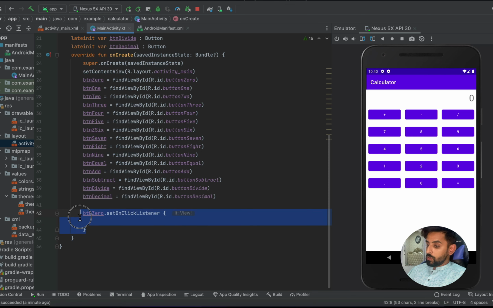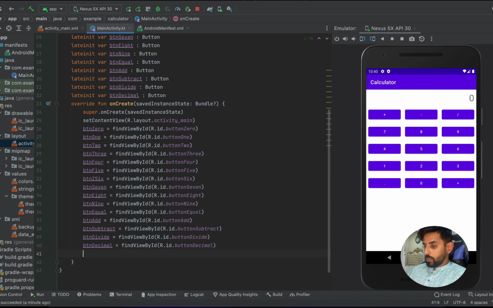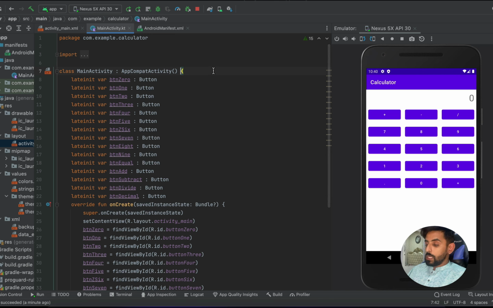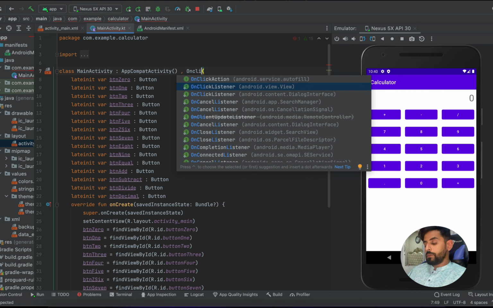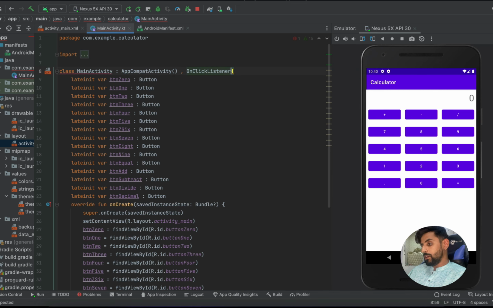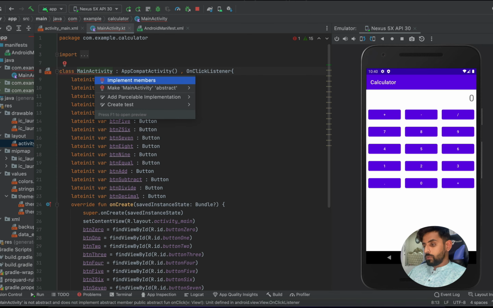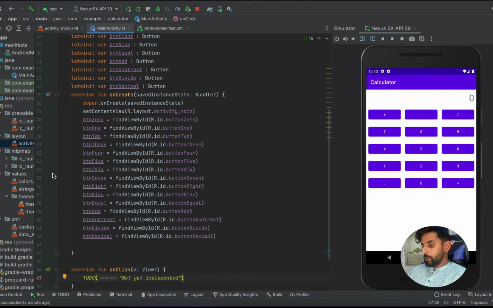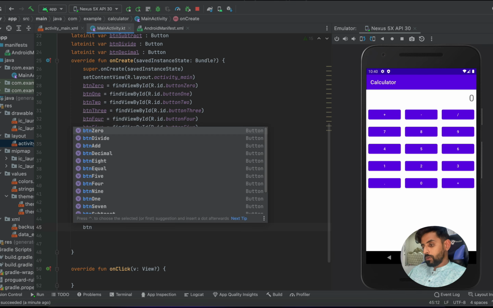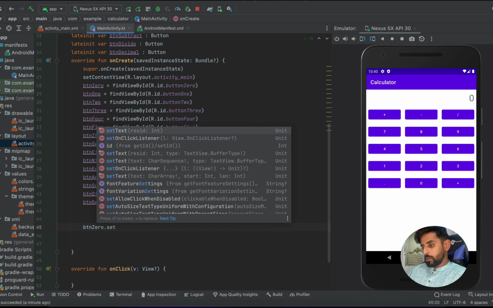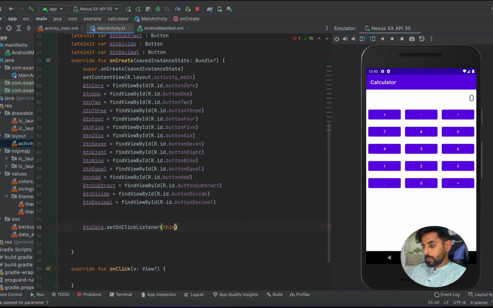But right now what I'm gonna do is get it out over here, and implement it, since the on click listener is an interface, so we can implement it on the class level. And it will ask me to implement the method, which is the on click method. And now I'll link this method to the view. I'll just copy this all, or maybe I can show you a sample before doing that. Set on click listener, and now I'll add this to it.